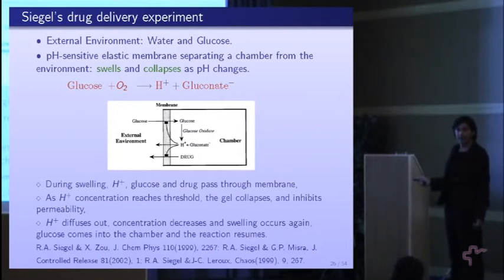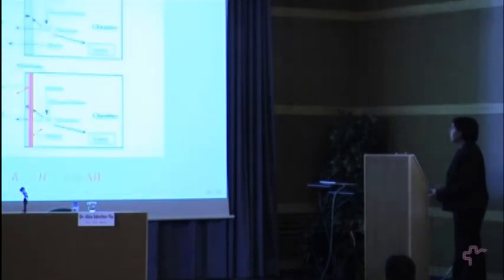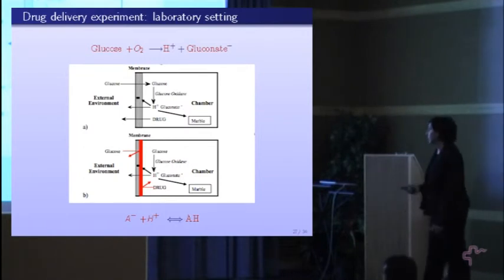They neutralize them, and as they neutralize them, they reduce the elastic energy, and that's when the system collapses. So when enough negative charges are concentrated, as we mentioned before, the system doesn't have to be so expanded, and then it collapses. When it collapses, nothing goes through from the inside, and of course no glucose is coming in. So now let's take another view of this. This is again the membrane in the swollen state, and this is the membrane in the collapsed state.